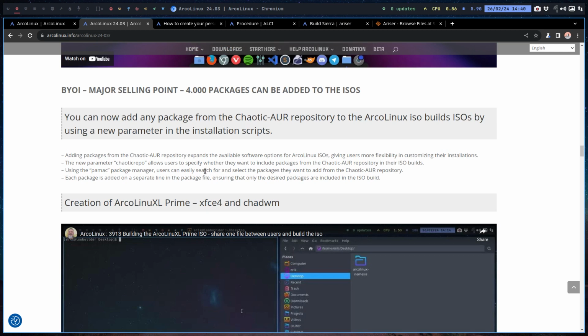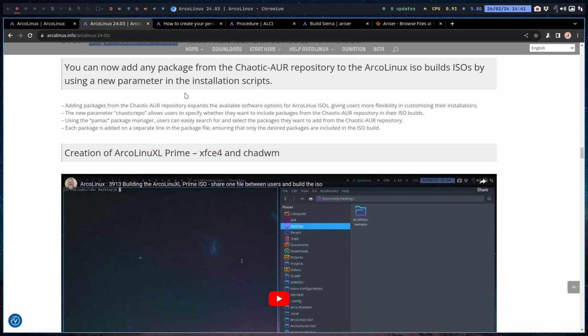One of the other things was at some point in time a user asked me, can we add something from the Chaotic AUR? And I thought, yeah, shouldn't be that difficult. So I've changed all the scripts, and now we can add 4,000 packages from the Chaotic AUR. Just choose, add them to the package list, and of course, indeed, that is a major selling point. I mean, if there are packages missing on ArcoLinux, you have to build them yourself. Well, if they are missing on Arch and ArcoLinux, you have to make them yourself, or a local repo, or a repo online, but why not from somewhere else, like Chaotic, which has 4,000 packages.